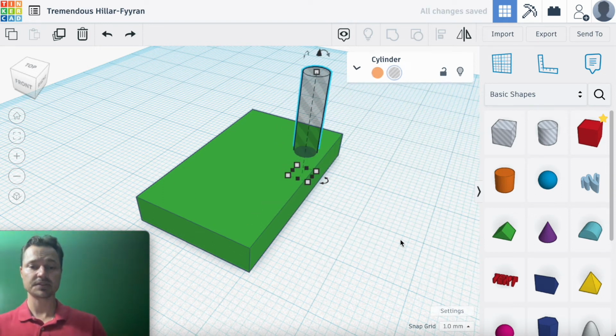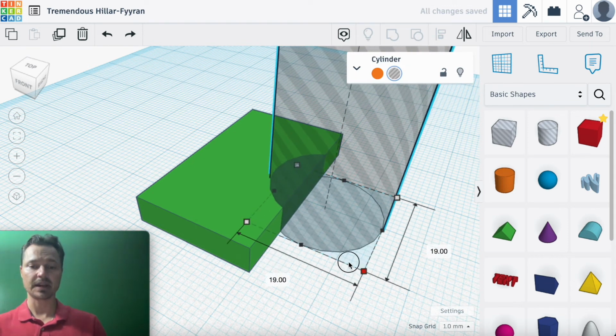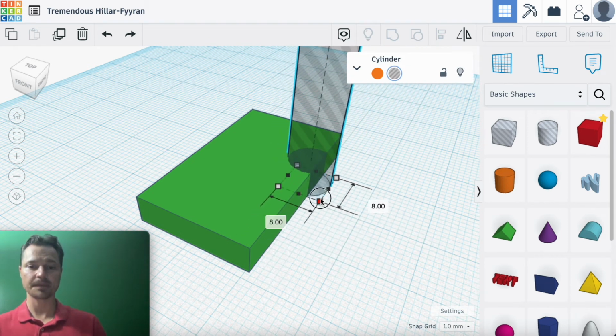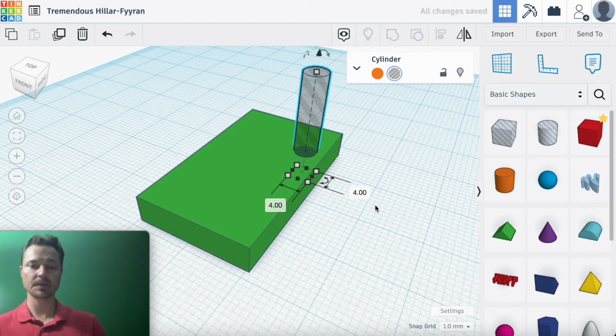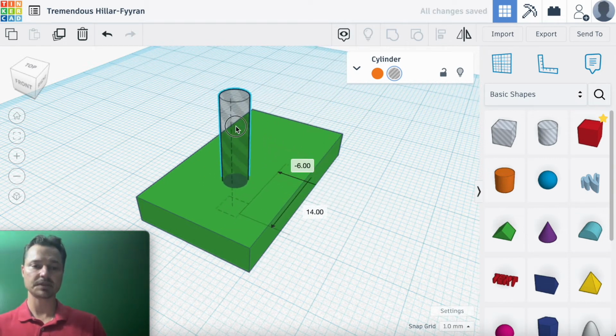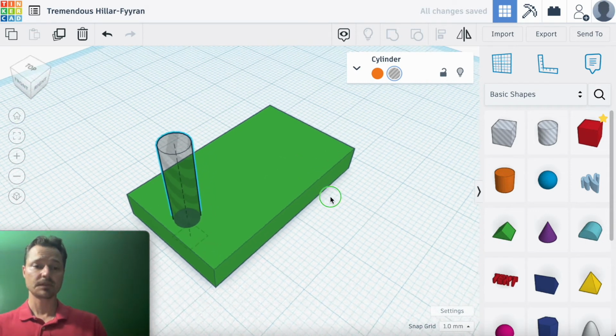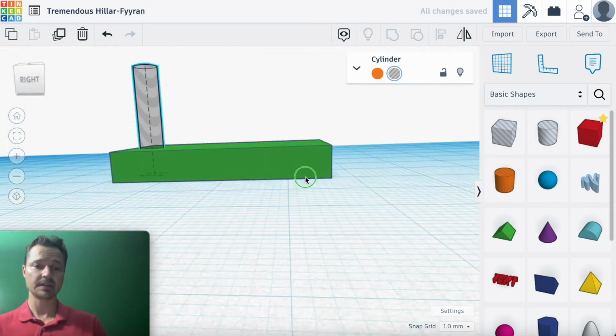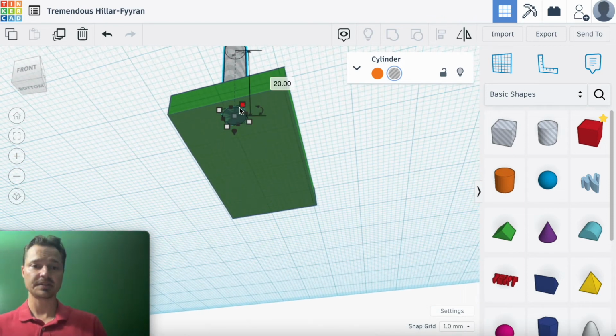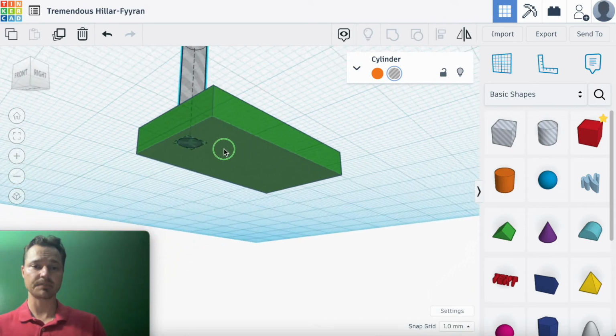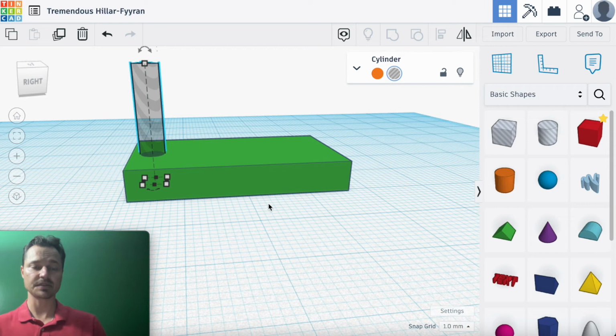So if you want to stretch things evenly, you hold shift and you pull it, and then it always stays the same. Okay, so we're going to bring it back to 4, and then we're going to put it, it doesn't really matter, anywhere on your design. Okay, I'm going to rotate it to look at it. You can see that underneath it's almost just about coming through. They're both touching the flat surface.